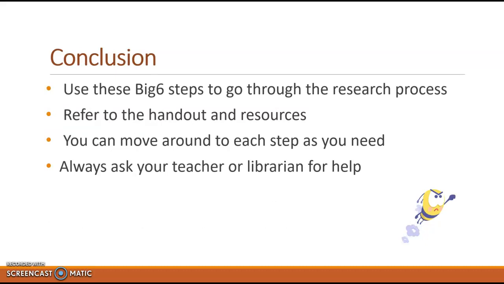So in conclusion, use these Big 6 steps to go through the research process. Refer to the handout and resources. Like I said, you can move around to each step as you need. And remember, you can always ask your teacher or librarian for help. We want you to do the best that you can.